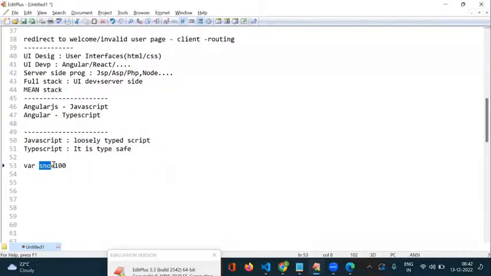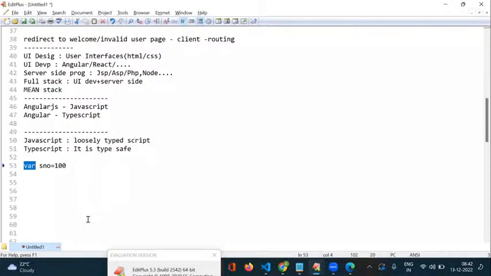This is the name of the variable and this is the value. We are not providing any data type. And don't think var is a data type. Var is nothing but the scope of the variable. From where we can access that variable, we decide by using var. It is not a data type. Data types are number, string, boolean, like that. These are data types.